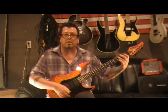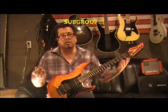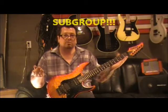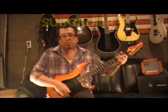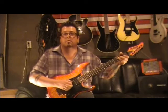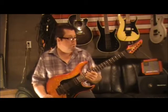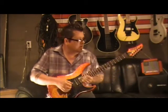I flatten that finger right there. And you know what I'm going to say next, right? Take a guess. Starts with an S. Subgroup that and just repeat it. And then I think you guys will pick this one up pretty quick. It's all single notes. The hardest part's probably the beat and the shift with your third finger.